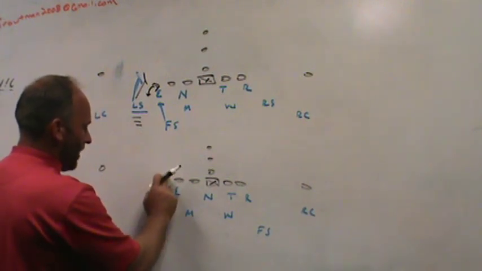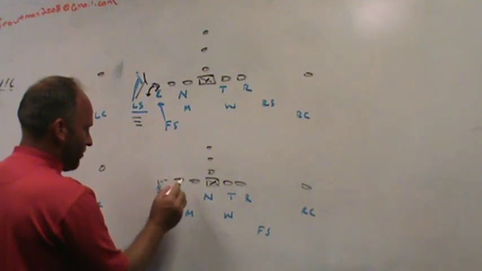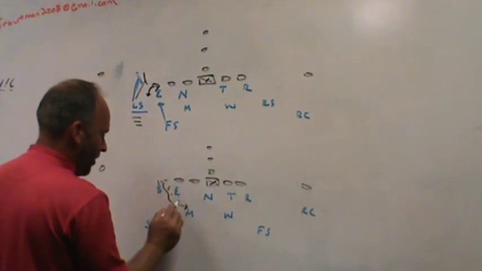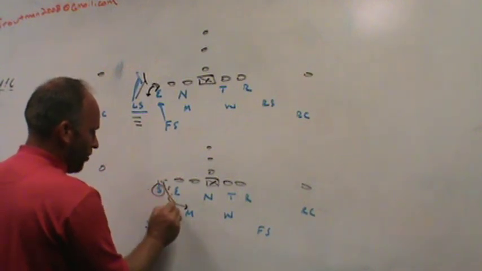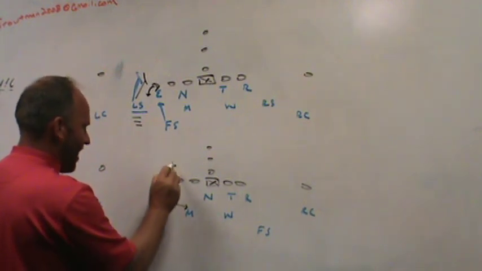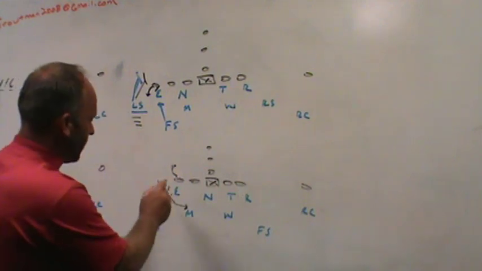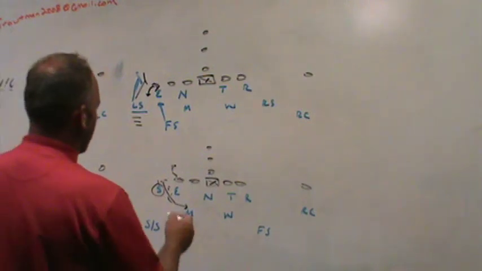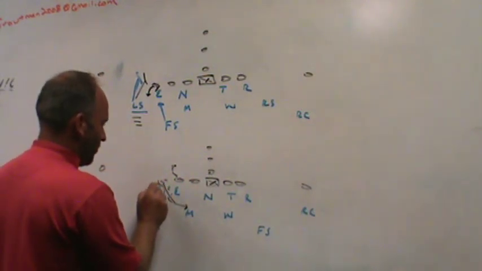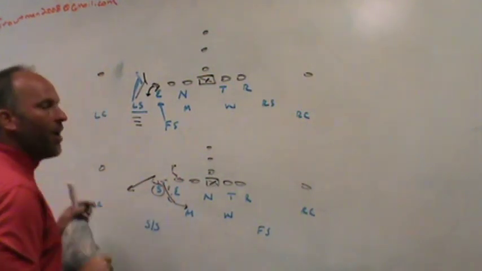Or maybe you're getting the down inside release that becomes some type of vertical or drag route, and now your Sam linebacker has to see separation between the release of this and the pass set of that. And if there's any air in between the tight end and the tackle, now your Sam linebacker has to understand that maybe he's a flat player there.